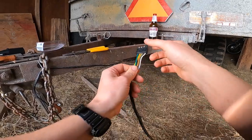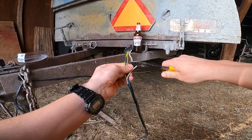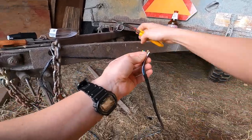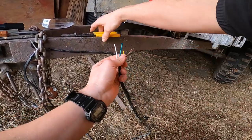But first step, we got to cut the old plug off. I'm going to leave a little bit of a tail in case I ever need this plug. I'll be able to wire it in to a different vehicle. I'm going to cut all the wires and the plug falls away. Next, we're going to go ahead and strip the wires back a little bit.